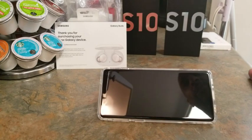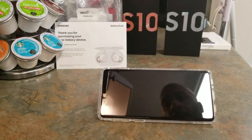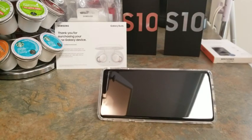So, major upgrade for me coming from the S8. I had experience with the S9 as well. Right now I'm recording this video with the S8. Enough ramble, let's get into it.